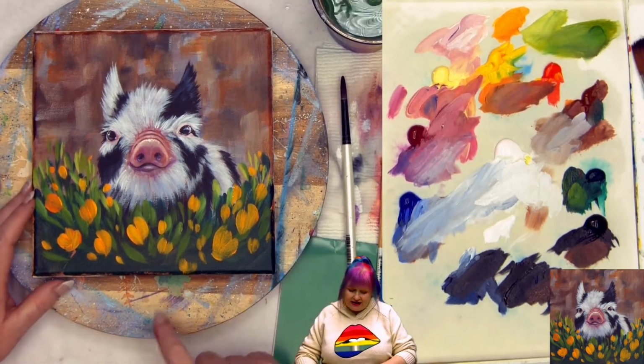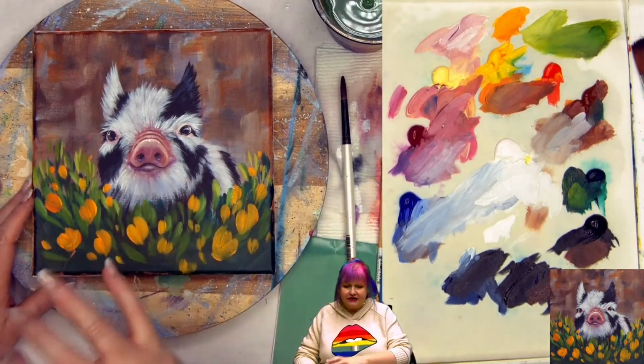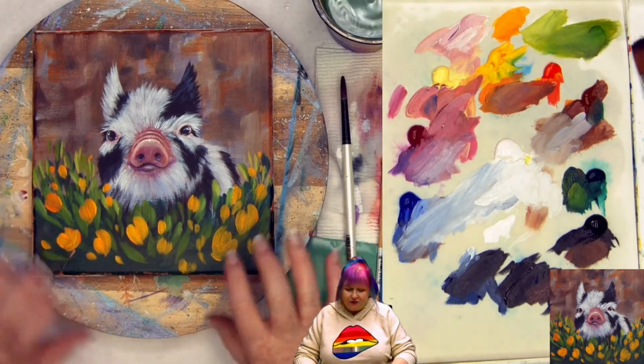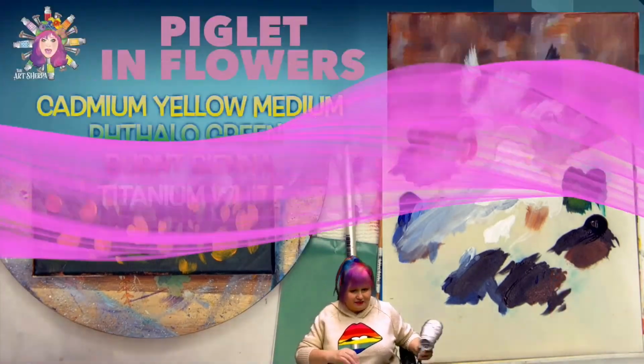To do the next part of the flowers, though, I really have to dry this because I want the yellow, the lighter yellows, to sit on top. And if I'm painting one into wet, it'll really want to blend into what's there. So let's dry this and then we'll sit them on top.